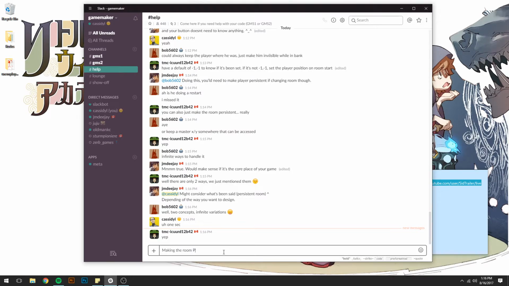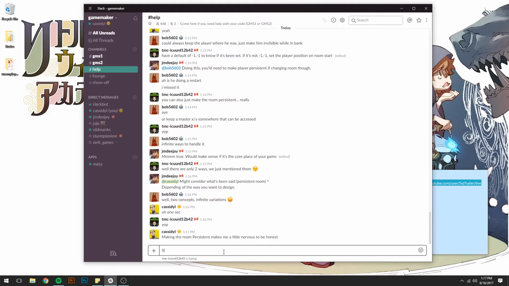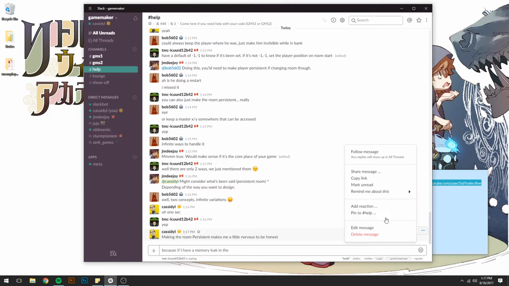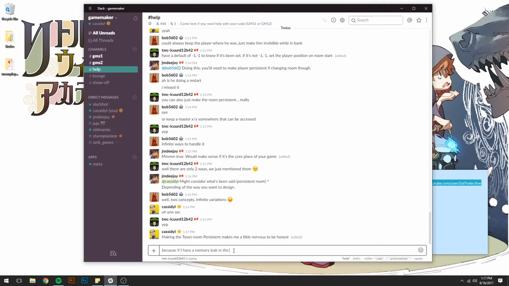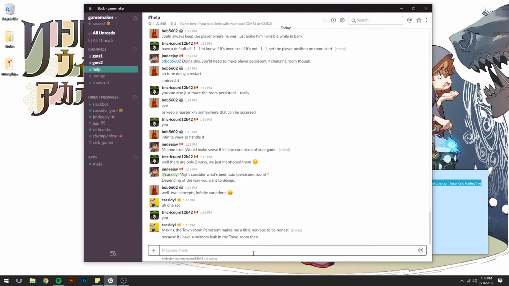Making the room persistent makes me a little nervous, to be honest, because if I have a memory leak in the town room, well, that would be bad.